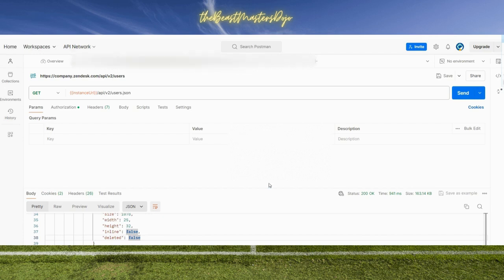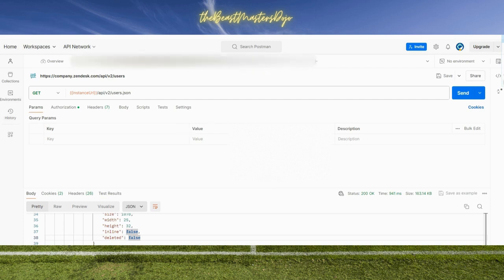Hello everyone, in this video I'm going to demonstrate how we can pull the Zendesk user data into a ServiceNow instance. As part of this implementation, I'm going to demonstrate, number one, how we can test this out in Postman, and number two, how we can implement this within our ServiceNow instance. The implementation within ServiceNow is nothing more than dealing with the JSON data and being able to access the Zendesk instance. So let's see how it goes in Postman.